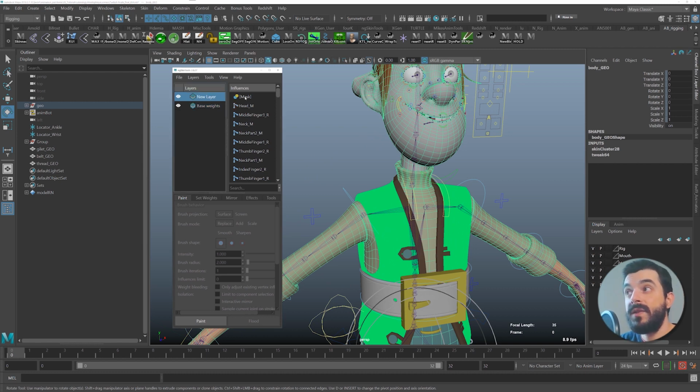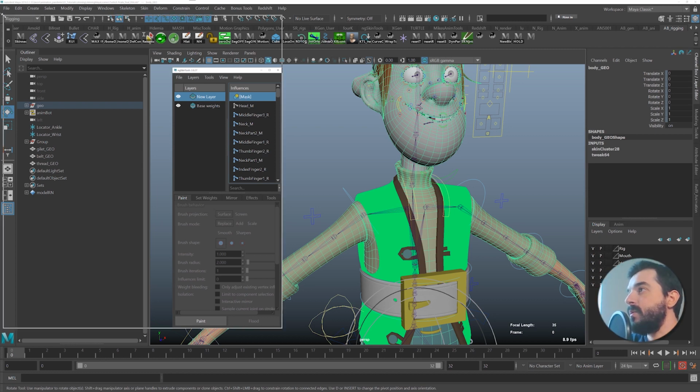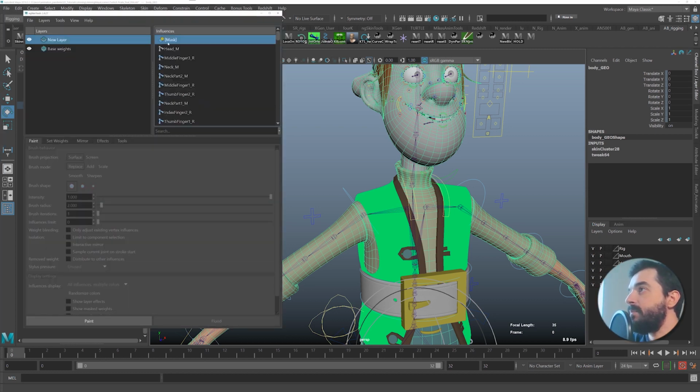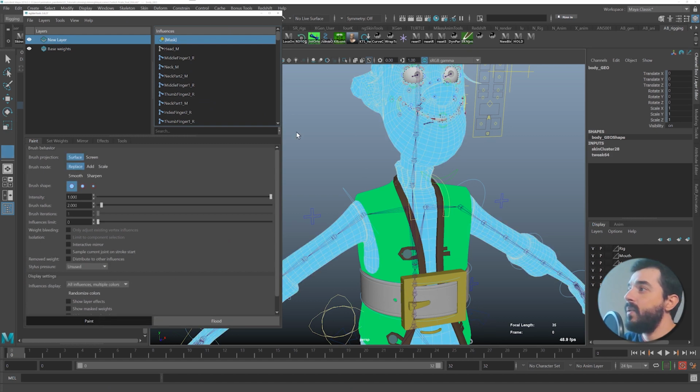Well, on the new layer you see there's a mask section. If I am not mistaken, I expect that the mask will help us only keep one part of the layer and just ignore the other. That makes some sense, I think. So I'm going to make the GUI of NGSkinTools a bit bigger, go on to mask and click on paint down here so that now I am painting stuff.